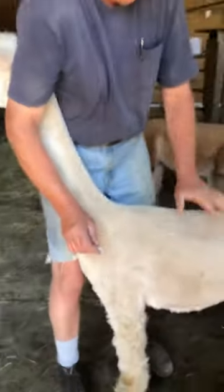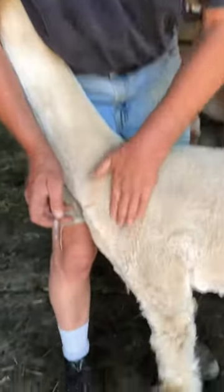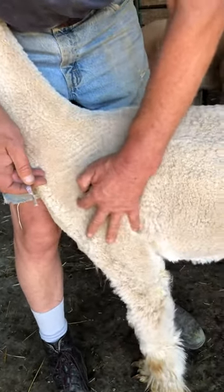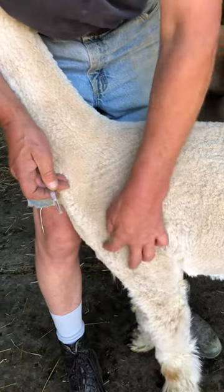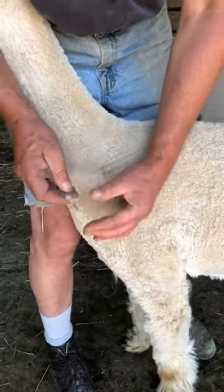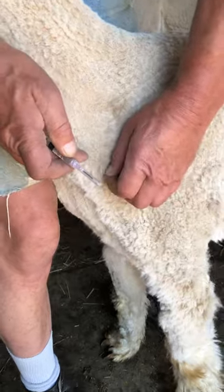So we're going SQ — under the skin. I go for this area: the front shoulder. There's muscle and an edge right there which falls down into a pocket. I would say anywhere in this area is a good spot. I raise the skin — even though she was shorn and she's kind of tight-skinned.